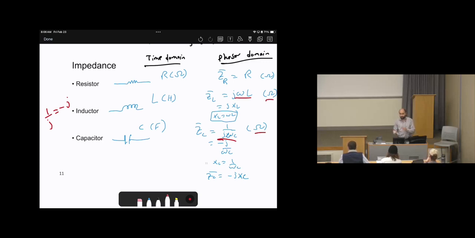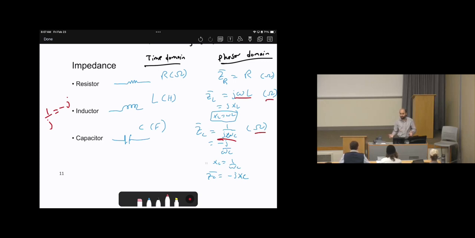Then the circuit, instead of having voltage source, current source, resistor, inductor, capacitor, will be voltage source, current source, impedance. Then you can combine the impedances, like whatever I used to do to combine the resistors in DC circuits. So that will make it much easier. Then when I solve the circuit, I can find Z equivalents, I can do KVL, KCL, Ohm's law, the same techniques that we learned before, we can do here. Then the problem will be much easier. Then I don't need to use the differential equation techniques.